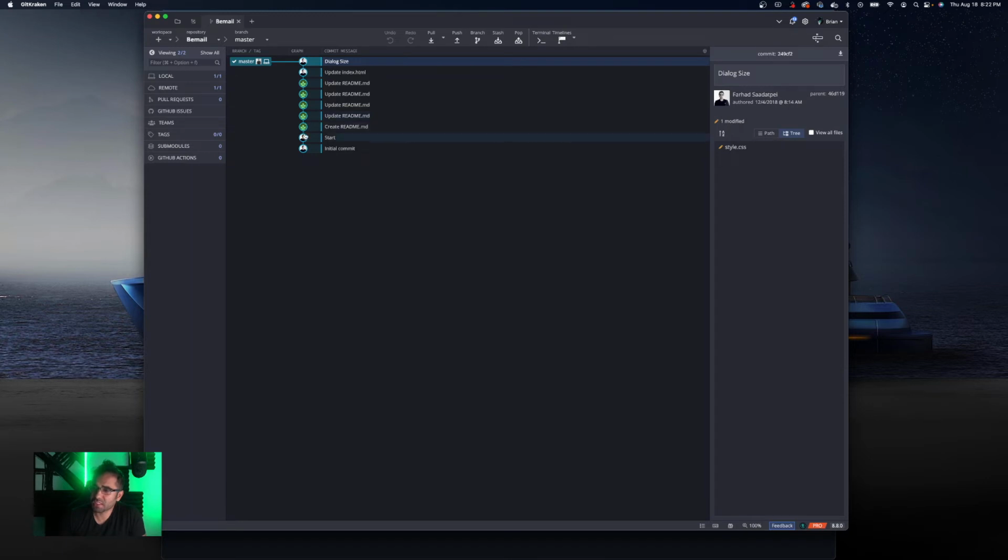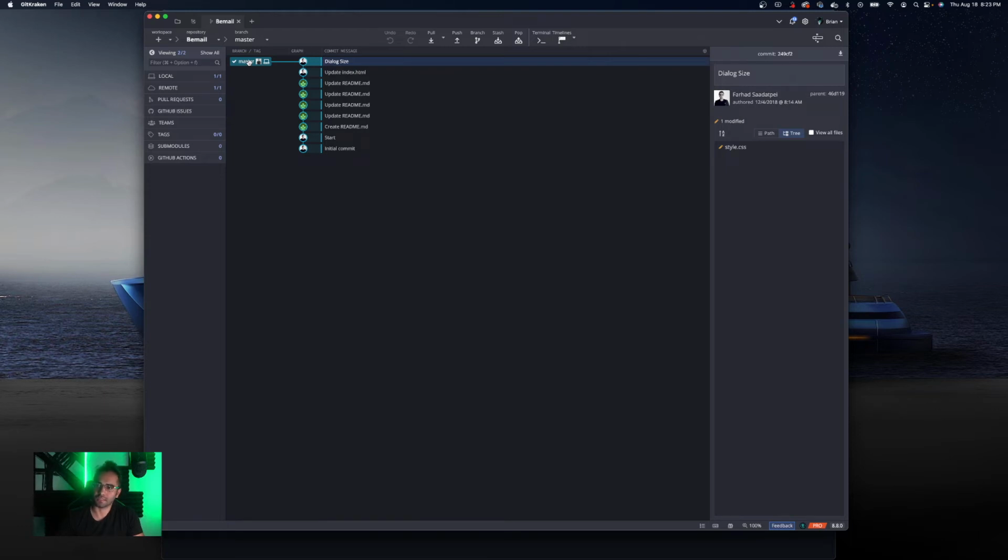So in this main window, you would see your commit messages. You would see who was involved in those commits. It will show you the tags and branches. But I'm gonna show you guys how we can just create a branch right on the fly, and you don't have to write any command.